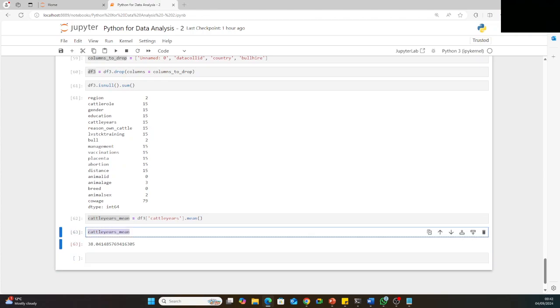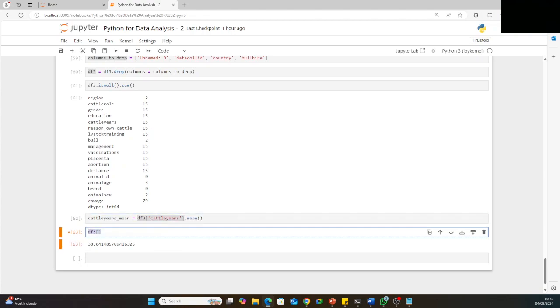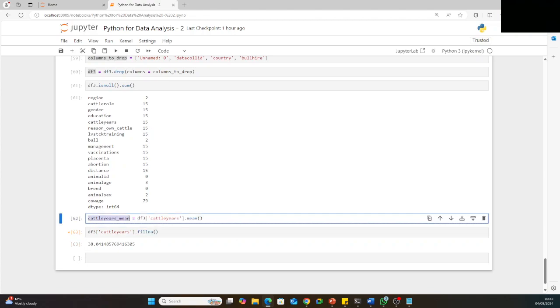Now I'm not using this one here. I want to replace it now. My df3, the same df3, I want to replace the blank stuff there with the mean. So I use dot fillna. That means fill NA with what? With the cat 2 years mean.